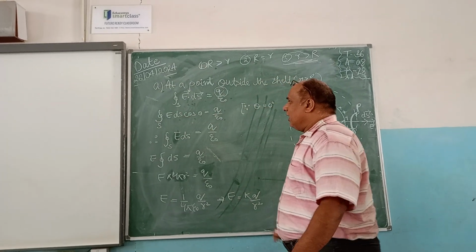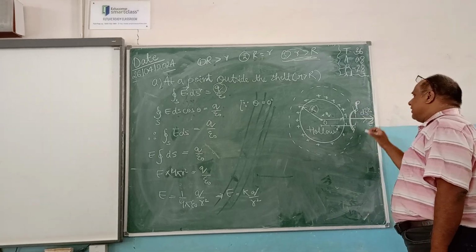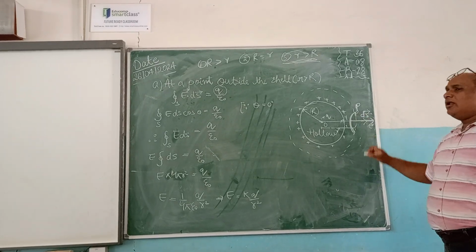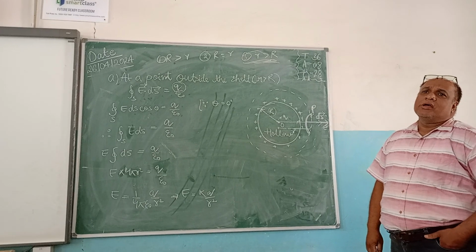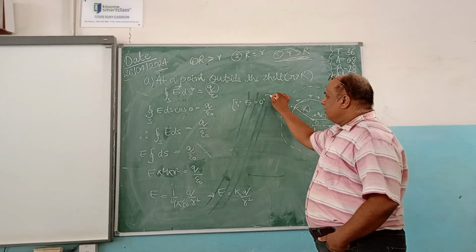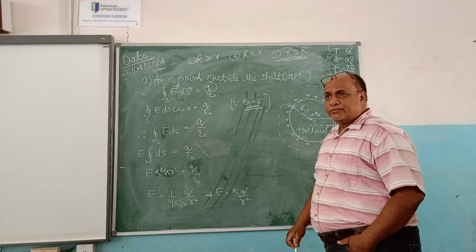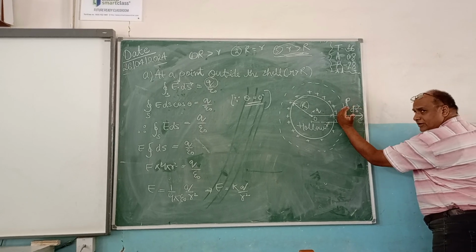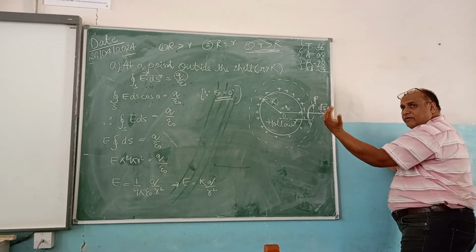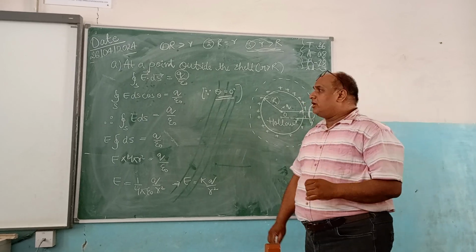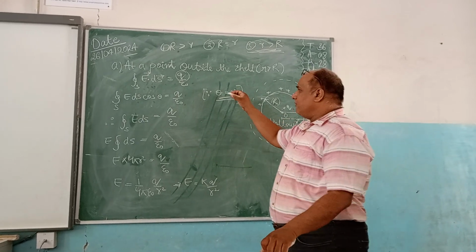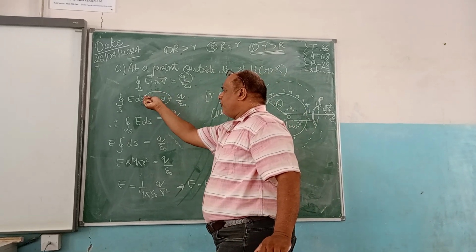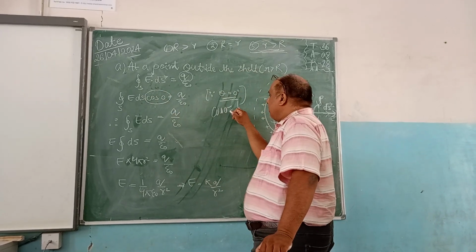This theta is the angle between the electric field intensity E and the area vector ds. What is the angle when E and ds are both in the same direction? So here we can say theta is equal to 0. Clear? Got it? That means the electric field intensity and the area vector are both in the same direction. When both are in the same direction, theta is equal to 0. And what is the value of cos 0? That is equal to 1. So with the help of this trigonometric ratio, we replace cos theta with the number 1.